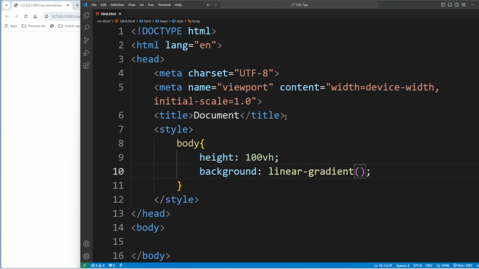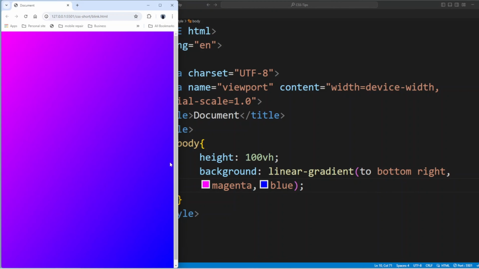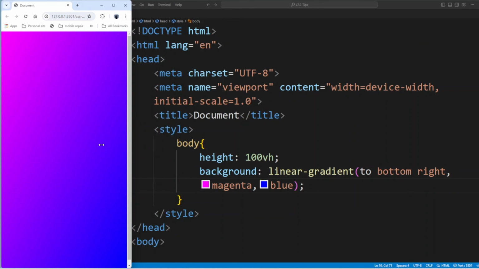We can say to bottom right, we can give magenta to blue. Okay, let's refresh the browser. Okay, now you can see it, so this looks good.